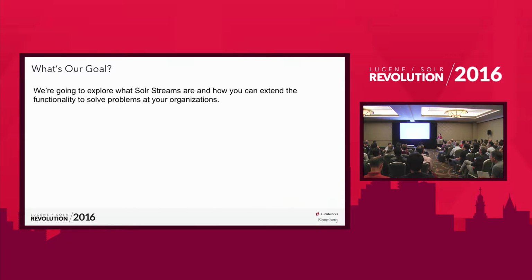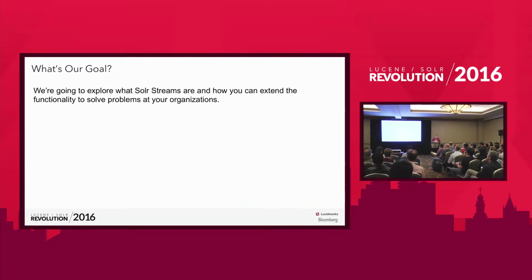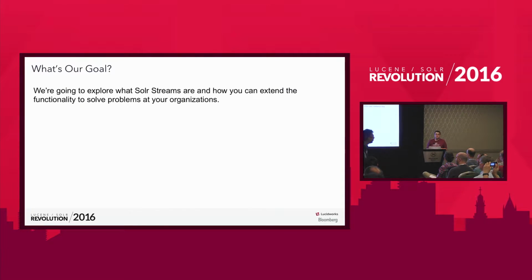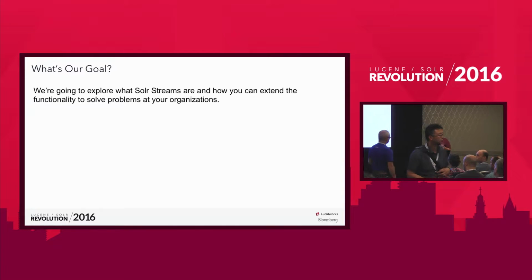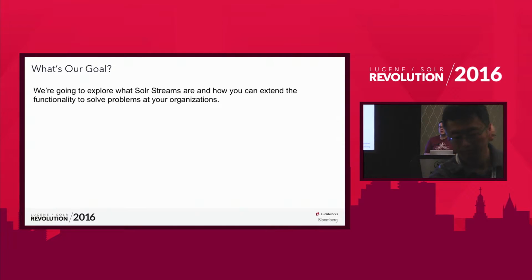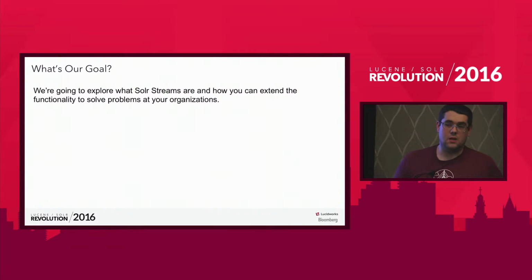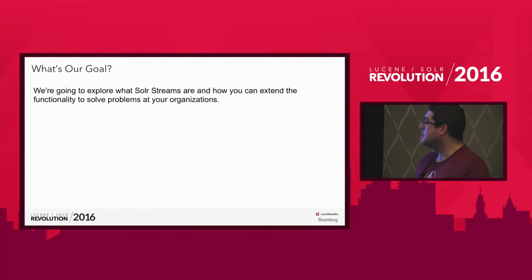Okay, so what's our goal today? We're going to explore what Solr streams are and how you can extend the functionality to solve problems at your organization. Right now, there are 30+ streams in existence that I know of, but that is nowhere near the breadth of functionality that you can accomplish with them. And there are a lot of problems out there that none of us working on streams have even conceptualized. That's why we've tried to make it as easy as we could to extend the streams that exist.